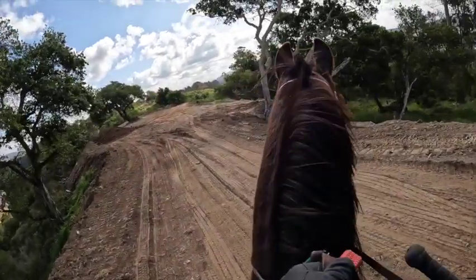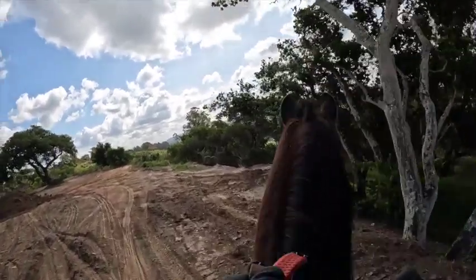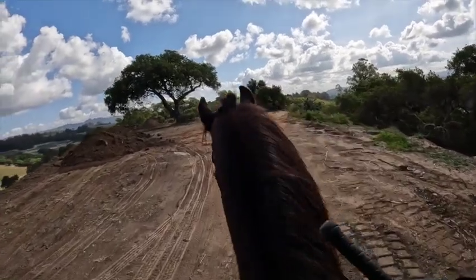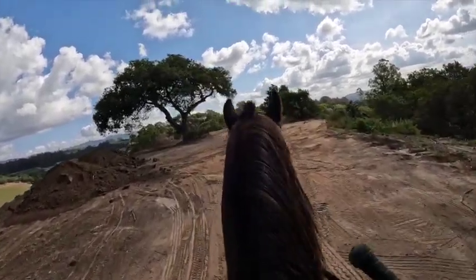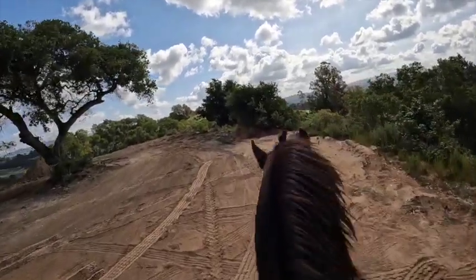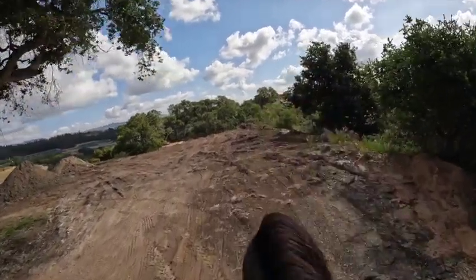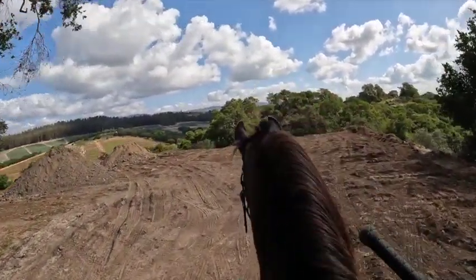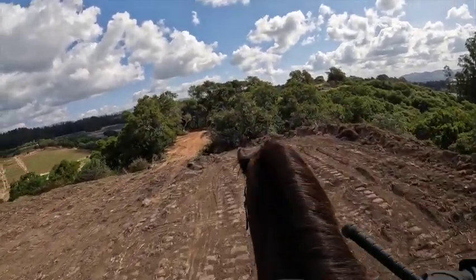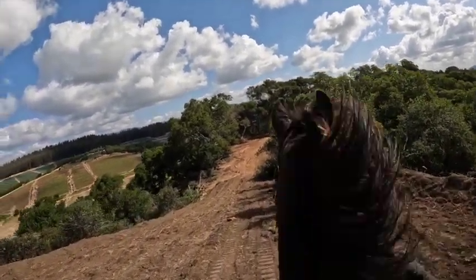Now I see the edge, so I'm going to get the hell away from the edge. So let's go over to the right. Don't ever be by the edge if you don't have to. When you're riding them, especially me or you, if you have horses like this you're training, working with, or riding your friend's horse, you always assess the environment. What are you dealing with, and how safe can you be? So I want to be where, if something happens, I got some room. So in the middle, right on the edge, if possible.